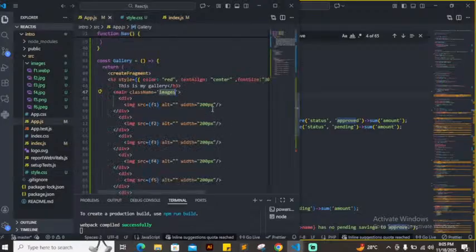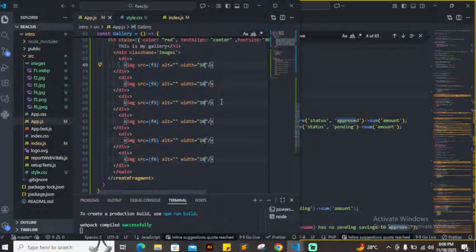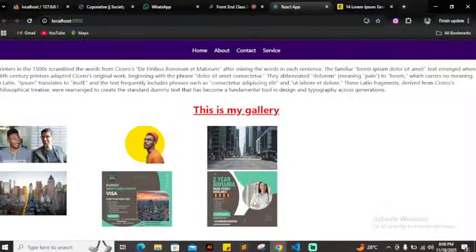So instead of this, just give it 100%, so that it will fill whatever container it is located in. You can see it now.